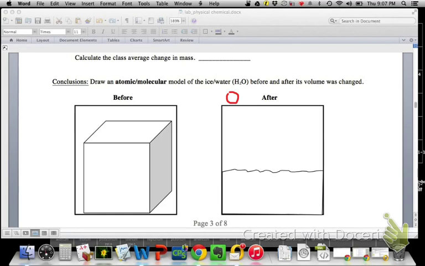Usually in molecular models, hydrogen's white. It's probably that Mickey Mouse model that you've seen before. So there's H2O. So in the solid phase, we know that the molecules are all lined up in nice neat rows. They're very organized, relatively close together. So that's how we're going to draw this. So I'm just going to keep repeating this model over and over again.